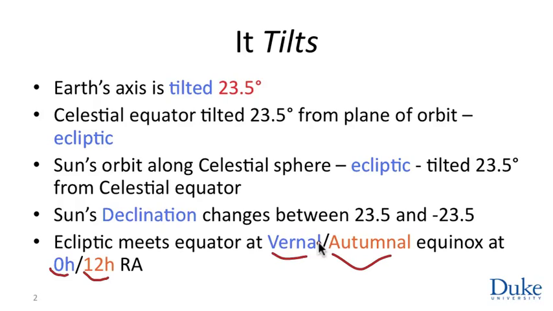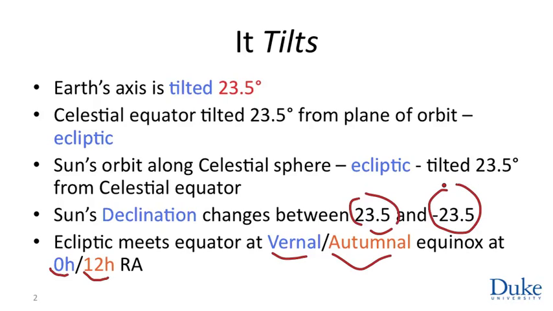And between those two, after the Sun passes the vernal equinox, it moves into the northern hemisphere of the celestial sphere, and its declination rises until at the full apex of its tilt, its declination is 23.5 degrees north, and then this happens on or around June 21st. Then on September 21st, it meets the equator, and on or around December 21st, the Sun is farthest south that it goes, its declination is 23.5 degrees south.